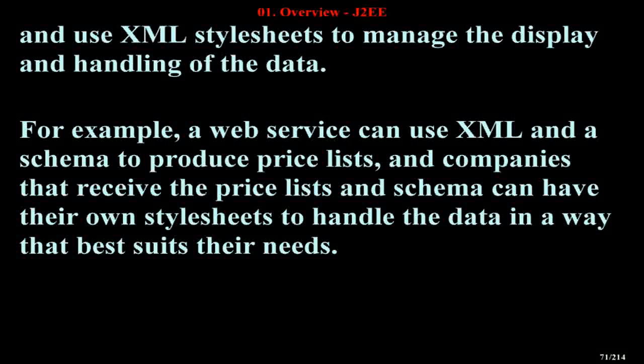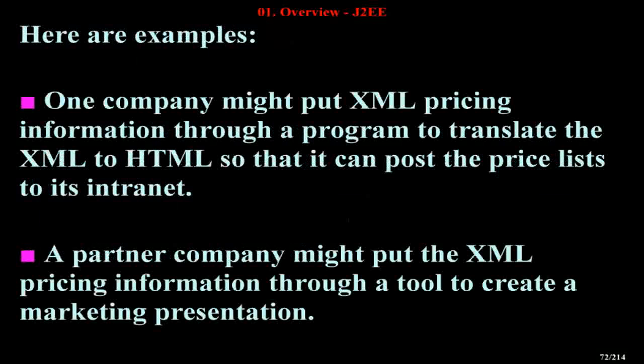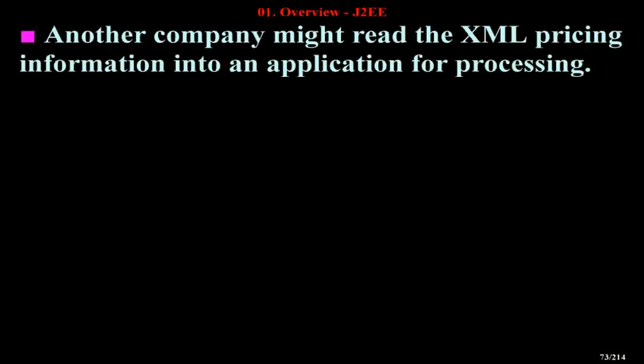For example, a web service can use XML and a schema to produce price lists, and companies that receive the price lists and schema can have their own style sheets to handle the data in a way that best suits their needs. Here are examples. One company might put XML pricing information through a program to translate the XML to HTML so that it can post the price lists to its intranet. A partner company might put the XML pricing information through a tool to create a marketing presentation. Another company might read the XML pricing information into an application for processing.